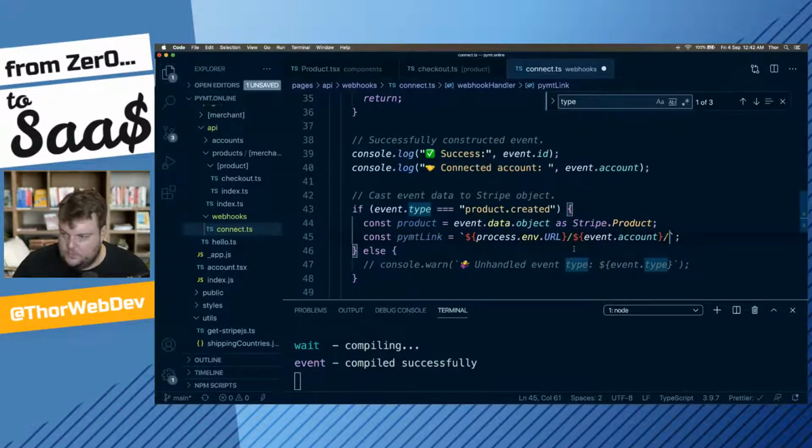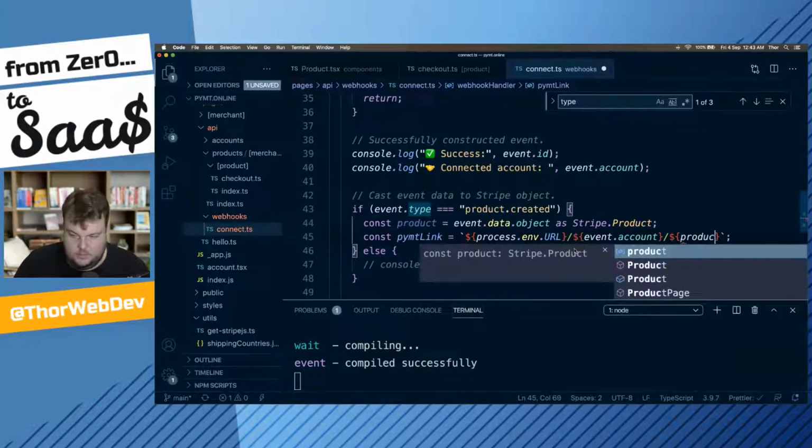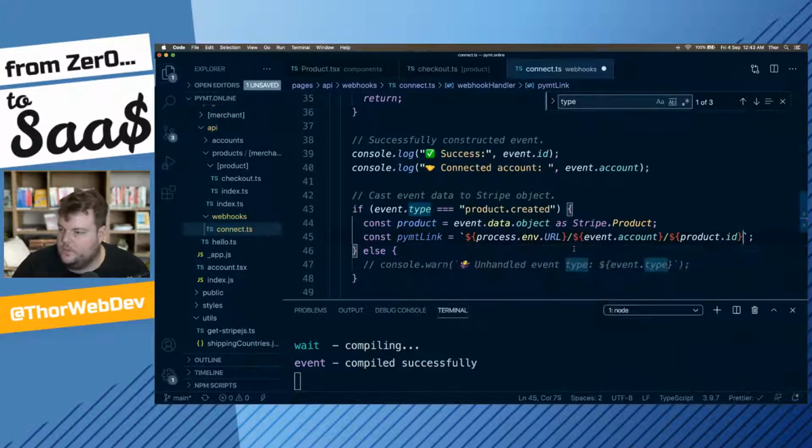And then we also need the product, which is just the product.id. Okay, that's our payment link.